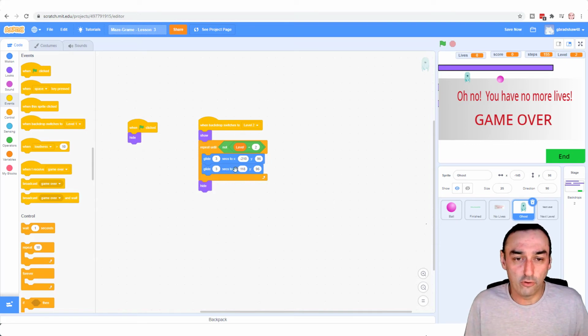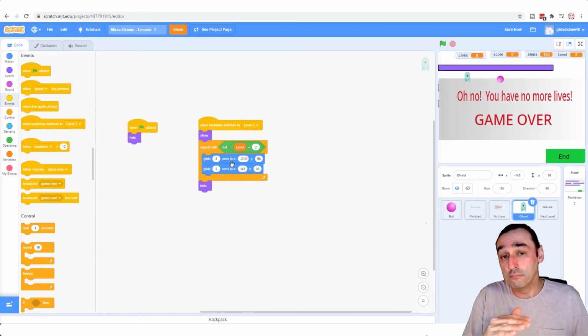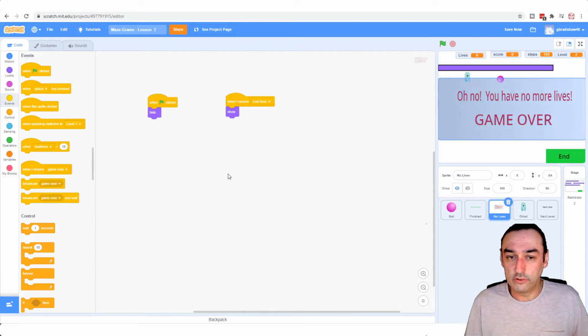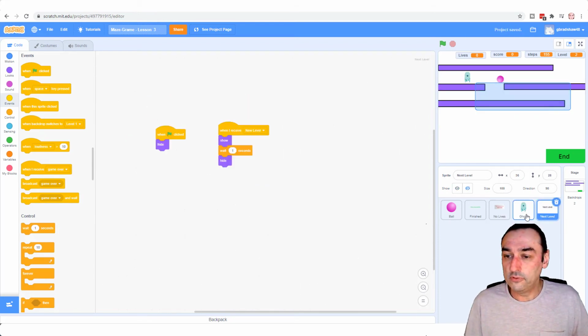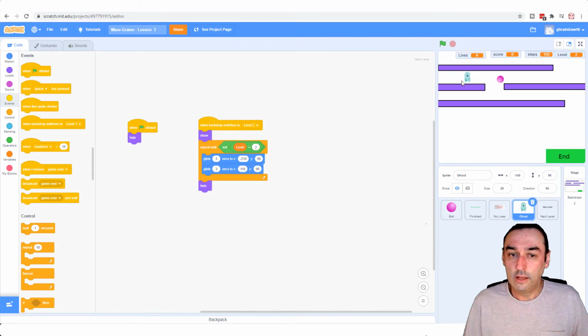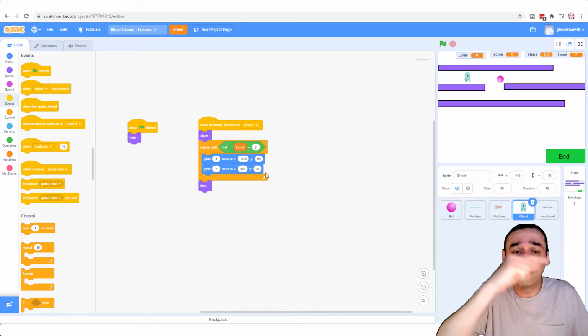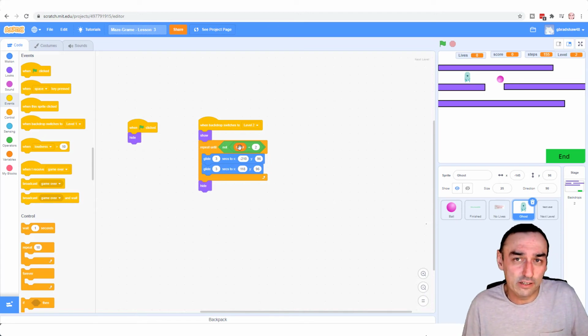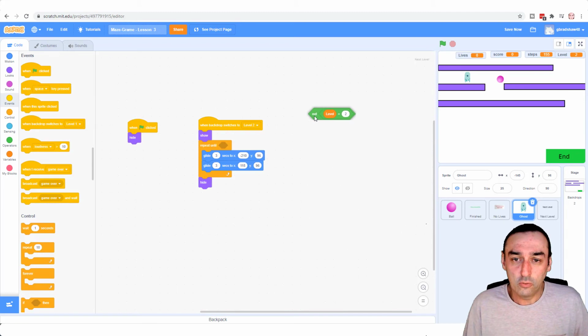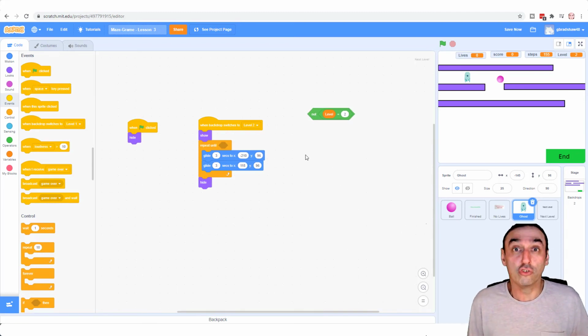I'm going to repeat the following. I'm going to glide, which means move essentially from this position, i.e. if I just get rid of the not bit, from this position here, gliding it to this XY position here, wherever it starts from, and then I'm going to move it back again. It's just going to repeat that. Now you'll notice I've got this little bit in the repeat loop, a little bit of special code. I'll explain what it means. So not is what we call a logical operator. So it basically inverts whatever's there.